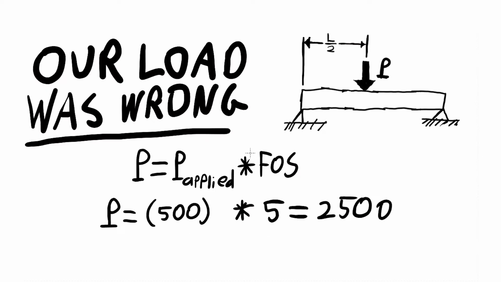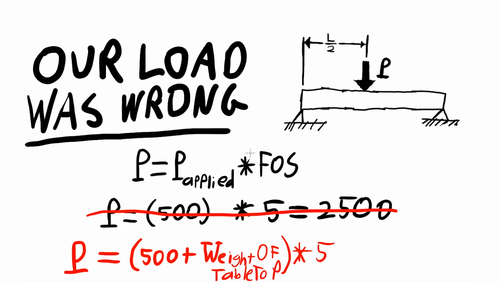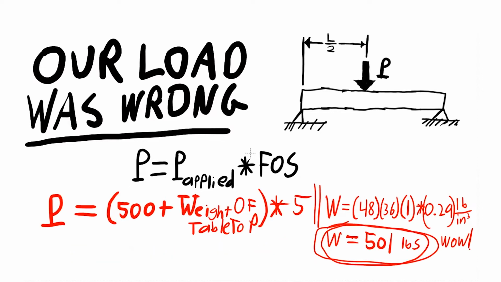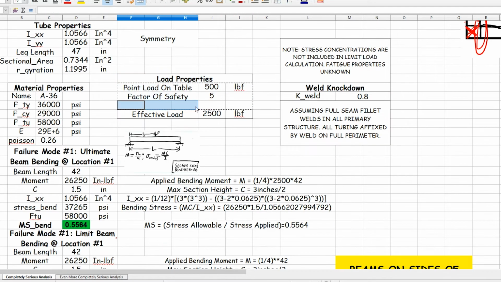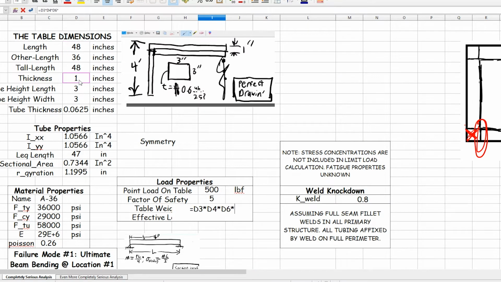See, when we decided to say that we'd neglect the tabletop, we forgot to remember that the tabletop weighs something. If we don't include that weight on top of our final load, that would be under conservative, so we need to make sure that that quantity is reflected in our final calculations. We'll do this by just editing our load's properties table and adding the weight of the tabletop to our effective load, and by the power of spreadsheets, all of our calculations will just update like magic, and we're good.